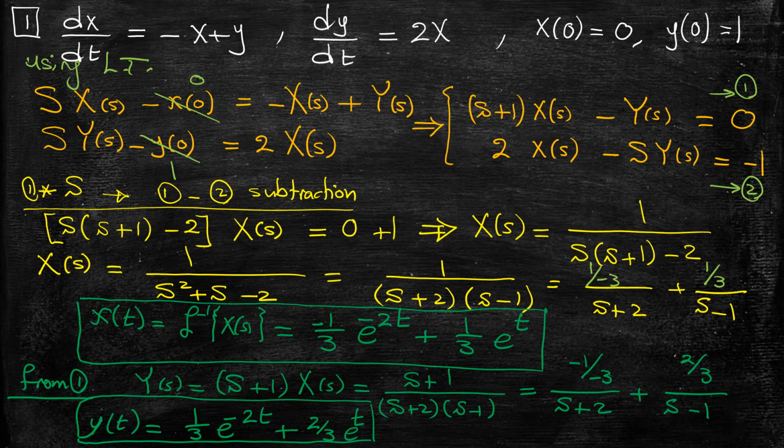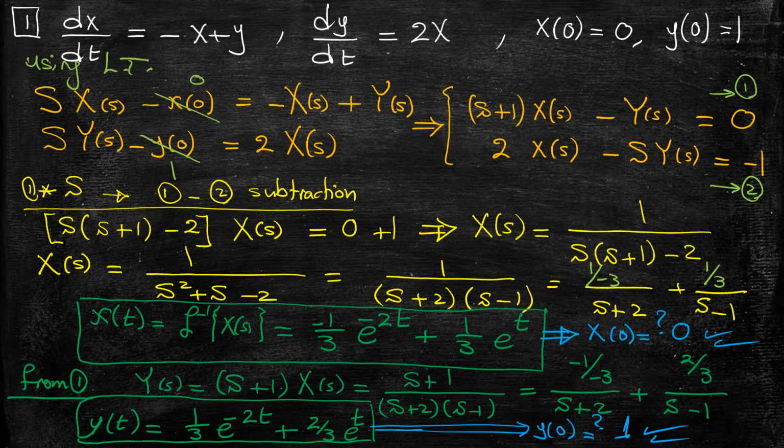And we have the sample check. So we're given this x of 0 equal, and we have also this y of 0 equal some value. Just substitute. So here at t equal to 0 in x, this will end up with 0. This is perfectly correct. And the other one, substitute t equal to 0 in y, it will end up with 1/3 plus 2/3, so this will be equal 1. And that's correct. So this is just a sample check that we are doing the right thing.